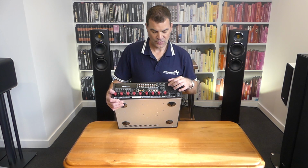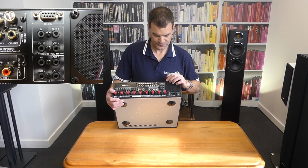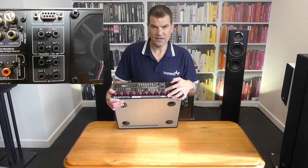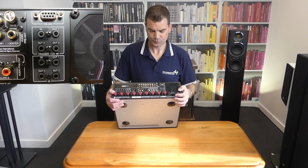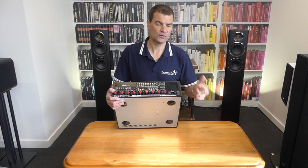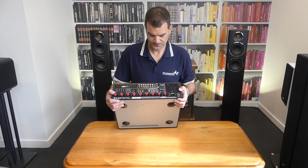Above that, we've got IR and trigger control as well as RS232. So you've got in and out cascading for 12 volt triggers and in and out for IR as well, enabling this to be part of a much bigger system if required. Or if you're running out of IR options or control options, you can trigger them through this. This will run a multitude of different functions. You can trigger projectors, screens, or most commonly, additional power amplification.